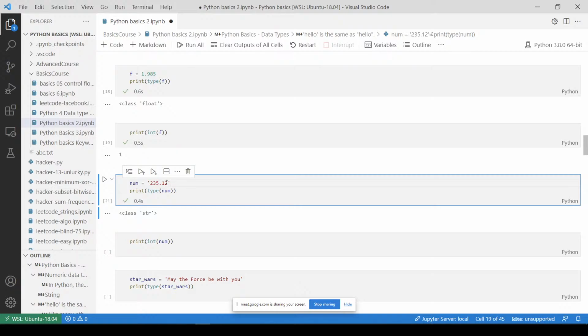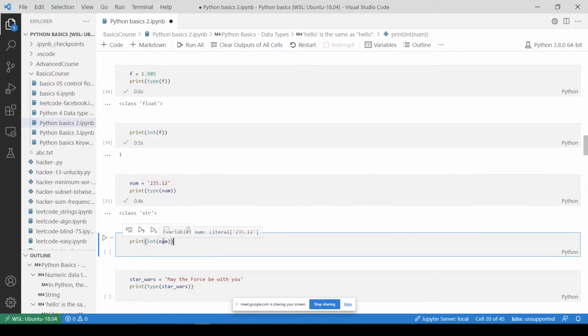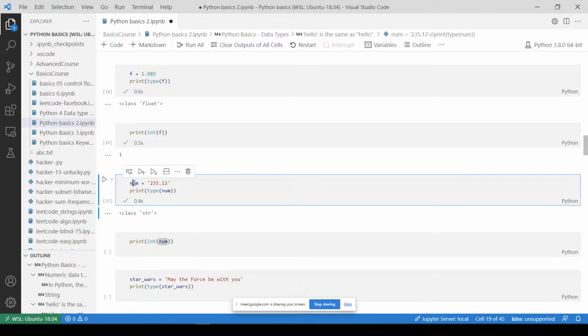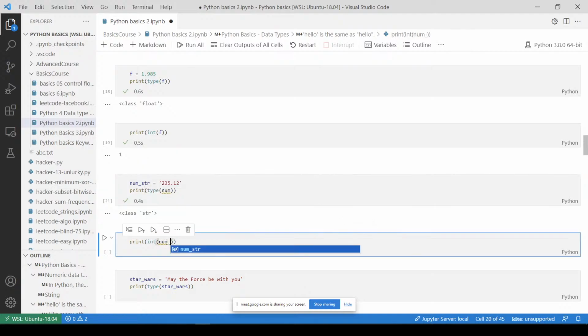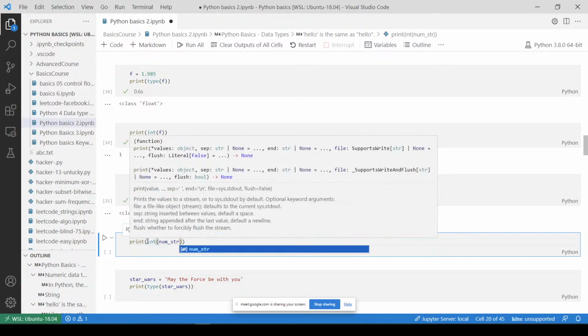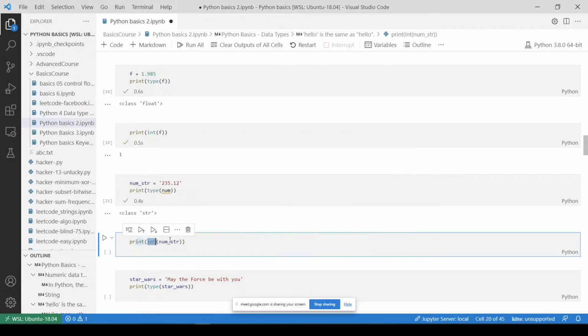Now, if I convert this string into an integer, this is actually a string, so let me call it num str so that you understand what it is. If I convert this num str into an int, so this int function converts this string value into an integer value.